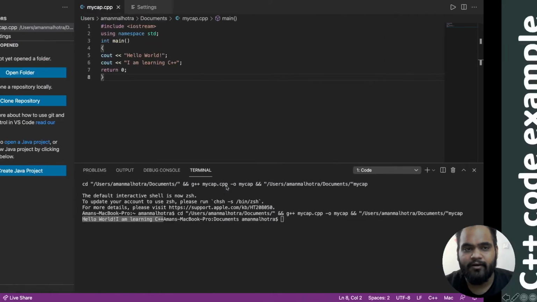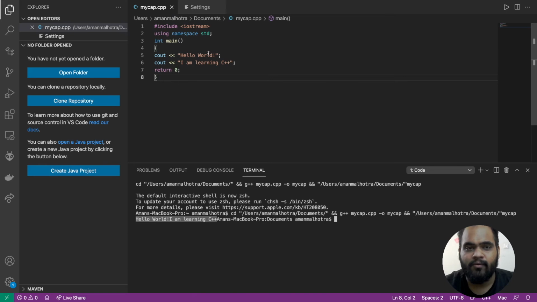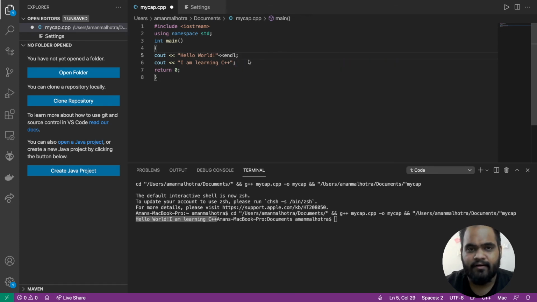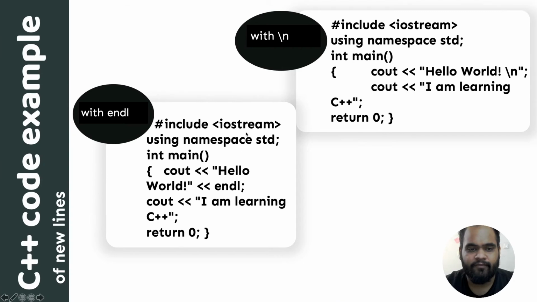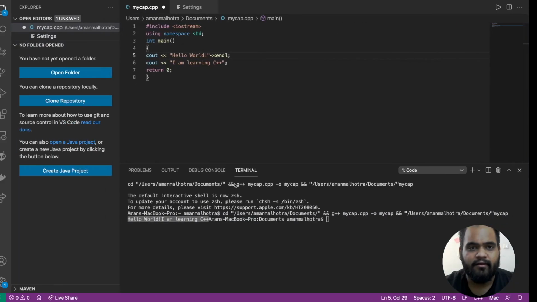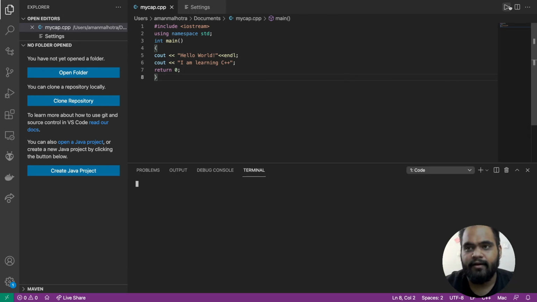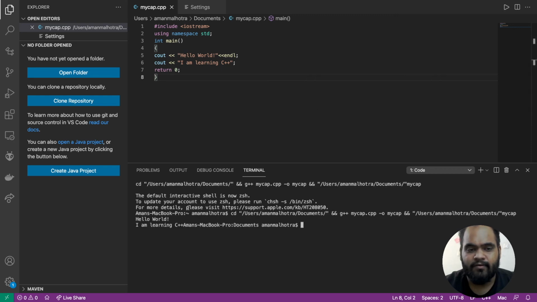Now I'm going to go back to my program, and over here I'm going to use endl. It's as simple as that. You just write endl. Let's see if we are all done. Yes, we are. Before you actually run this program, you have to save it, so use Command S or Control S on Windows and run the program. Now let's see what happens: after hello world you have a new line.